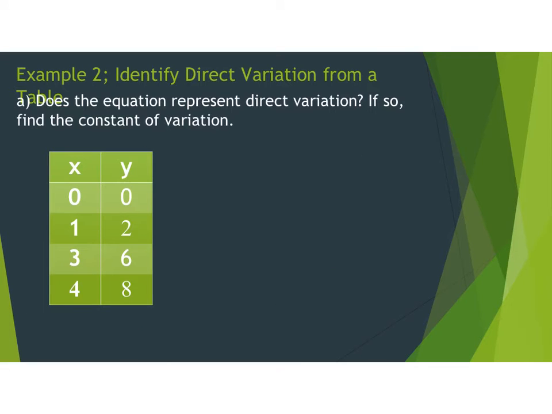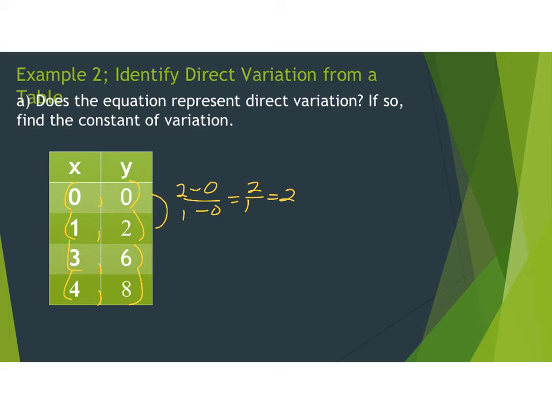In this next example, we're doing the same thing to see if it's direct variation, but we're given a set of points instead. So these are our points. And if it's direct variation, it has to go through the point 0, 0. So I threw that point in too. So now I'm going to find the slope between these 2 points. 2 minus 0 over 1 minus 0 would be 2 over 1, which is 2. So the rest of them all have to be 2 in order for it to work out.